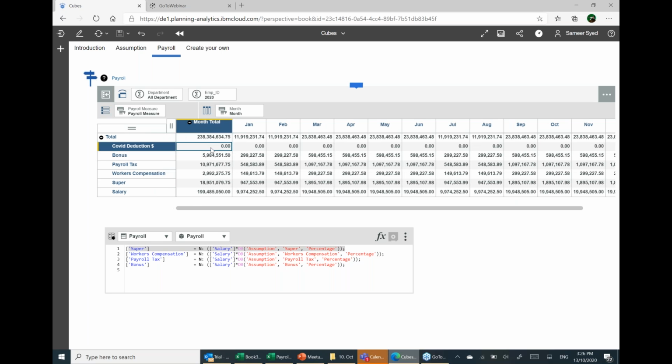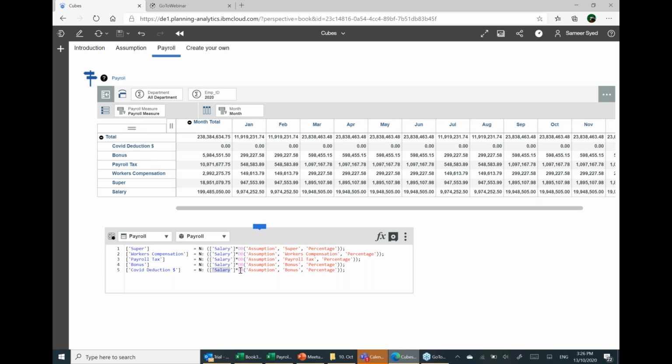Right. Okay, so at this point it says 0 because we don't have any data for that, nor do we have any rule. What we'll do is we'll copy this rule which we have written for bonus, and we'll say instead of bonus, for COVID deduction, okay, from the salary.